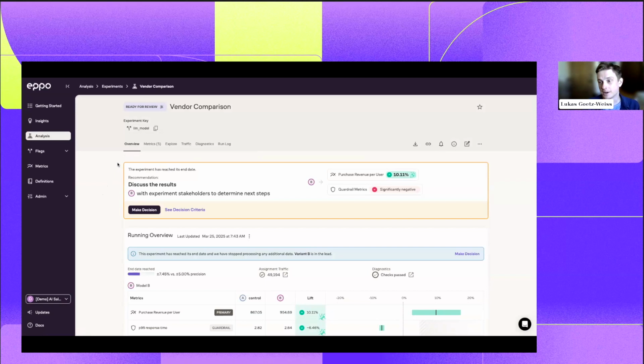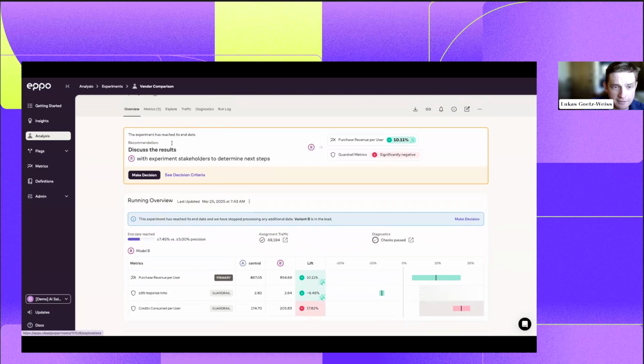Being able to compare all these different solutions in real time against each other just gives you a lot more leverage in negotiating those contracts, right? Where you can actually see, okay, maybe Llama is more performant than GPT or something like that. And for this moment where there's a lot of competition in the market, it's going to be a very important thing to be able to compare different solutions against each other.